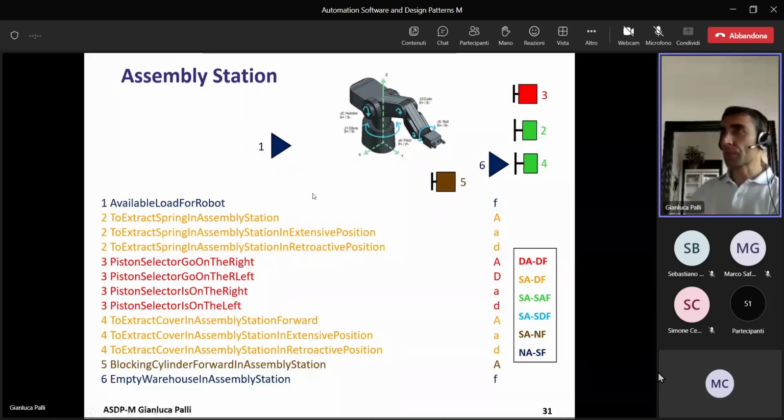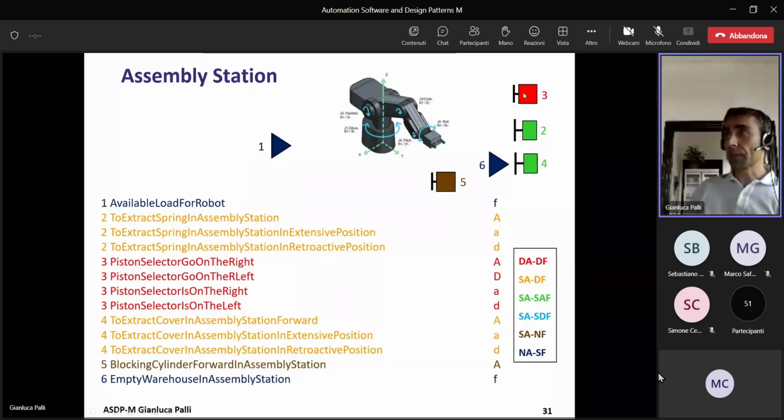So suppose that the object has the right orientation. The robot takes the object and moves it to the holding unit, that is number 5. Number 5 is a single actuation device with no feedback that holds the body in place during the assembly.